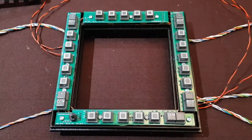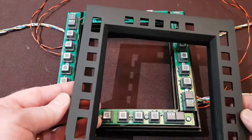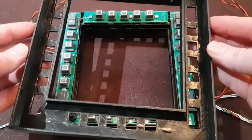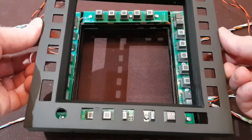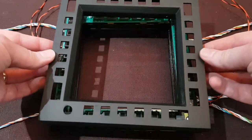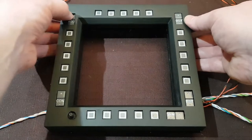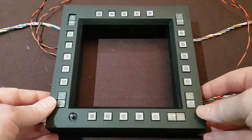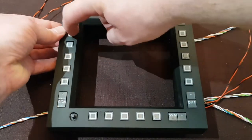Of the tactile caps made, I take the ones with the clearest engraving, put them onto the PCBs and then we're ready to enclose the unit by inserting layer 1. This layer's had some work done post-print to give it the right finish. As we put it into place, it's a fairly snug fit. We don't want the cutouts too large, because otherwise there'll be bleed-through of the backlighting around the edges of the tactile caps, but equally we don't want it too small that it obstructs pressing the tactile buttons. Once in place, all the buttons move nice and freely.